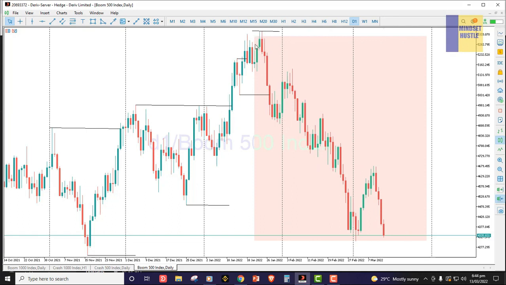Okay guys, so now let me explain some things before I come down to this area here. You can see that after this high, the drop between this high and this low, we have what we call internal structure. I was talking about it in the previous lesson. You can see price dropped up to here, went up, then breached the low, came down, went up, breached this low before creating the major low. So that happened within here.